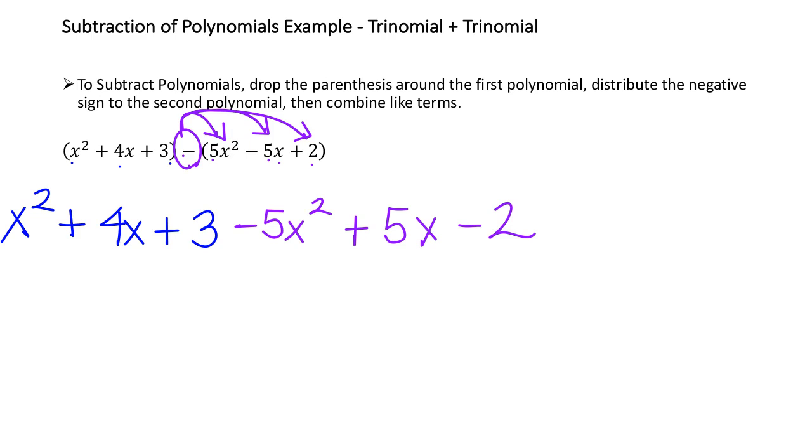So that's one method, where you're just looking at a negative times the positive coefficient or a negative times the negative coefficient. Another way that people sometimes like to do it is to put a negative 1 there, and then you're thinking about multiplying those two numbers, like negative 1 by 5. Negative 1 times positive 5 is negative 5. And again, you're always going to keep your variable component the same, so don't change that. Negative 1 by negative 5 is positive 5. Negative 1 by positive 2 would be negative 2.